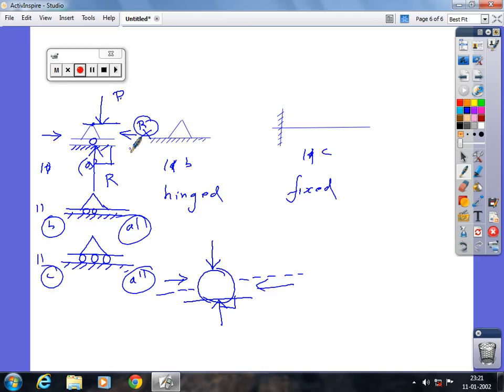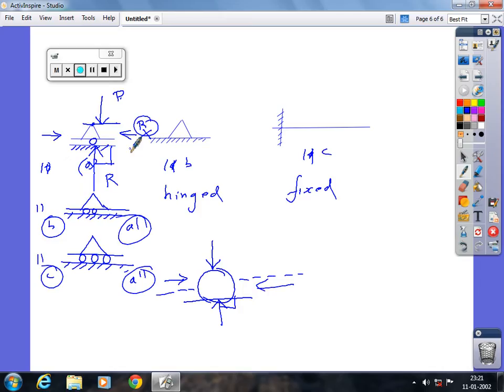So if I'm just going to apply a load like this, definitely my fold here will not allow this pen to come down. Do you understand? Further, if I'm just applying a load like this also, it is not going to move. Do you understand? Further, if I'm just going to apply a load in this particular direction also, it is not going to move because it is going to be a firm fold, right? So that is going to be the best example of a hinge support.